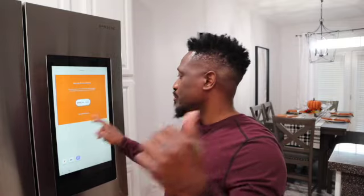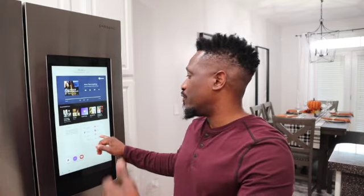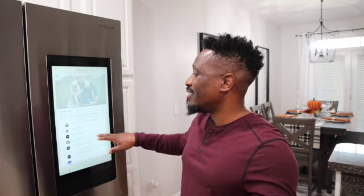It has a whole lot of features on here, has recipes that you can use. It has all of your music streaming services. You can go to YouTube, check your email, go to Facebook, Twitter, Instagram, Pinterest, Pandora. It has Alexa built into it. It also has another assistant called Bixby, which is Samsung's version of Alexa. And you can actually watch television. You can either stream it from your phone, or they have some channels on here that you can watch TV on. So a lot of entertainment right here in this one refrigerator. That's why I love it.